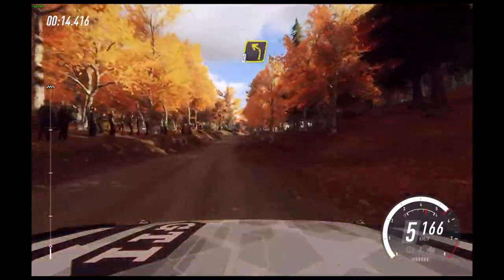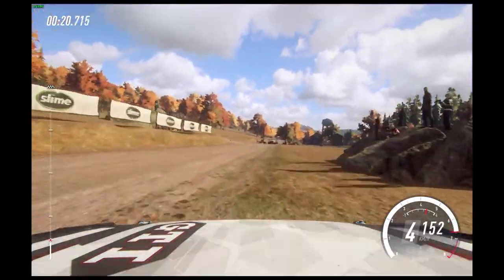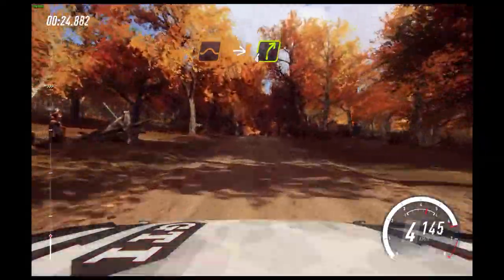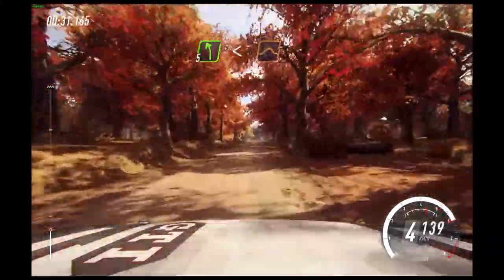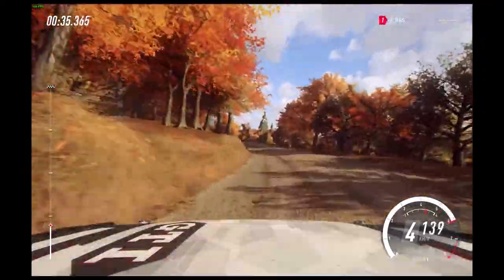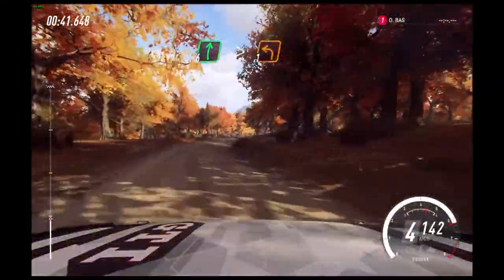100, turn, 3 left, uphill. 90, middle of a crest, jump, into 4 right long. 120, jump, 5 left long, opens of a jump. Slow, 6 right of a crest, extra long, tightens, into turn, 1 left.